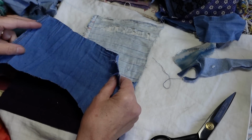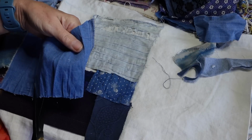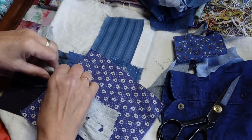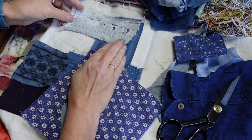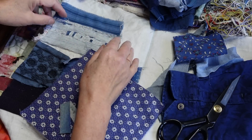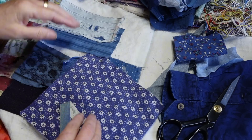This is the bag stuff. A selvage. That's even just an overlocked edge because it was a child's skirt, or a child's dress. Is this rip? Yep. Maybe it should go over the dark. Or half and half even. That's better.